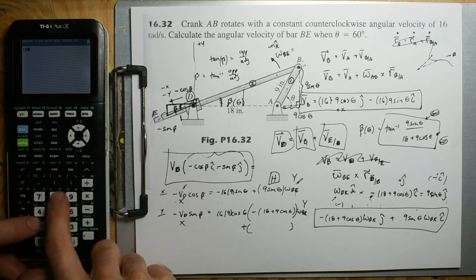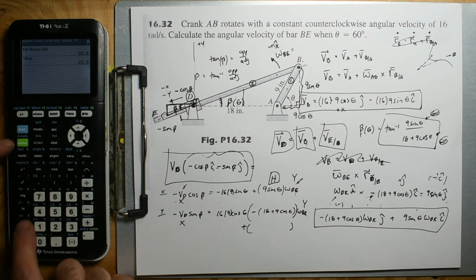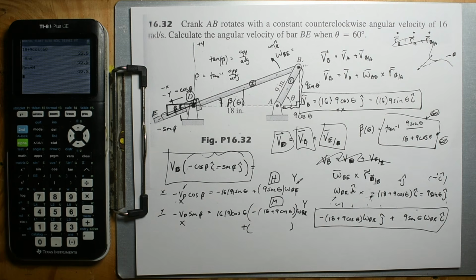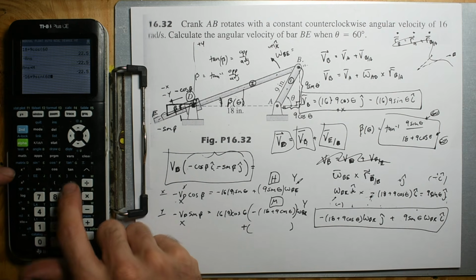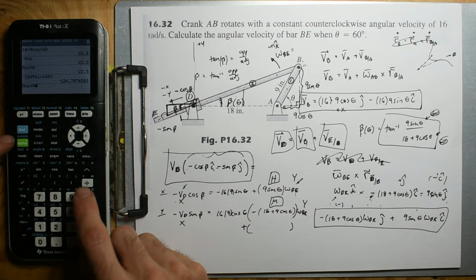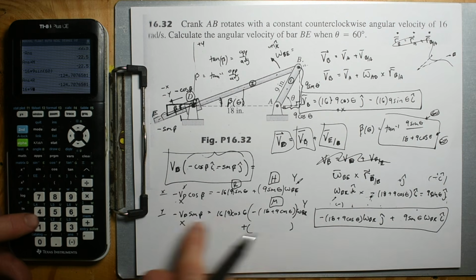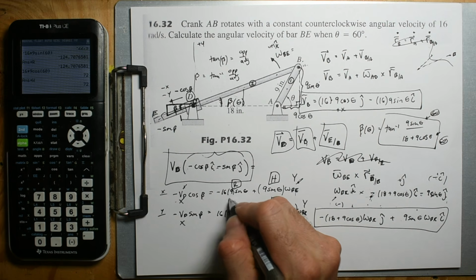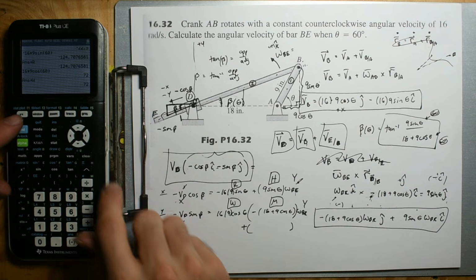Cool, so I'm going to do this. I'm going to go 18 plus 9 cosine 60. Cool, and I'm going to go negative that. I'm going to store that as alpha m. Just picking letters. Okay, so now I'm pretty much good to go. Well, I could even do this. I could go negative 16 times 9 sine 60. And I'm going to store that as alpha r. Hell yeah. And then I'm going to go 16 times 9 cosine 60. Alright, I'm going to store that as alpha w. Cool. And, alright, so now I think I'm set.